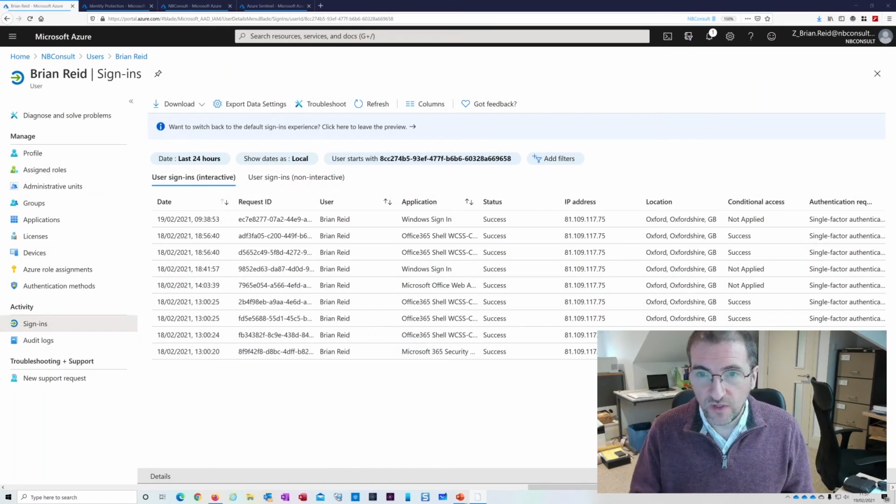So we've got our portal. We're signed in again, still as my admin account, looking at my user account. And we've seen when we looked at the troubleshooting for an individual user, we could see the conditional access rules that apply to them. Before we have a look at conditional access rules, let's take a look at some of the more advanced settings that are available to us. These are available in Azure Active Directory P2 license, which is part of the Enterprise Mobility Suite E5 license if you buy the whole package.